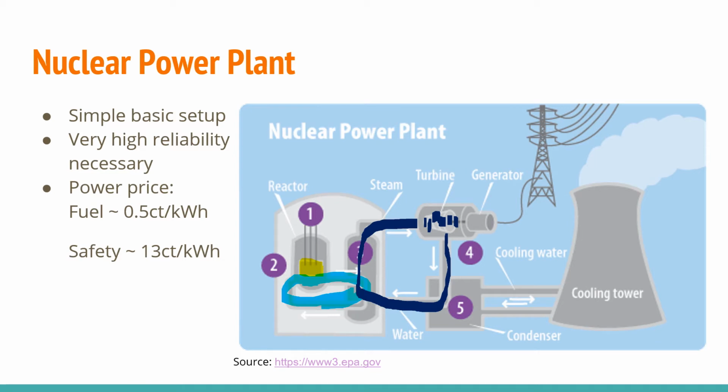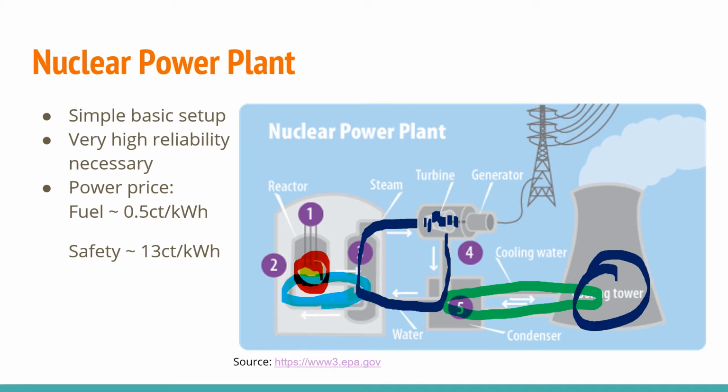Now, because that is very hot water, you have to cool it. And so we have even a third cycle, and this is this one in the cooling tower. So we have these exchange points of energy. The first is the exchange at the hot side where the reactor is. Then we have an intermediate side. Then we have a generator. And then we have a side for the cooling, and the cooling tower is the cold place. We always need a hot and a cold place if we do a simple power station.